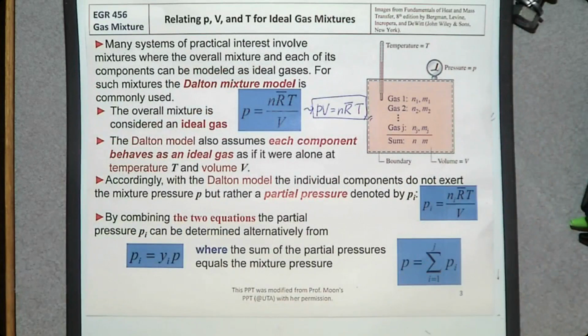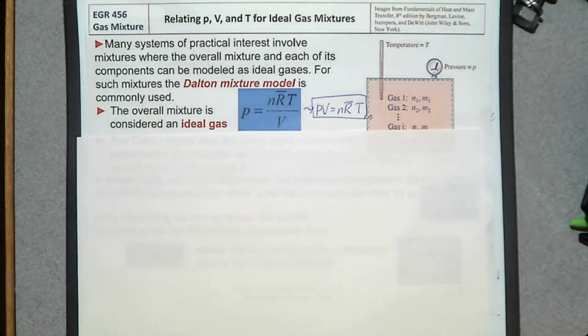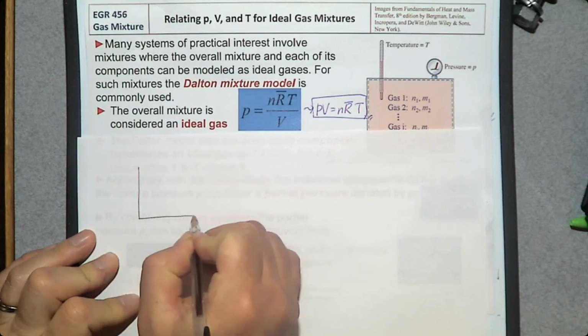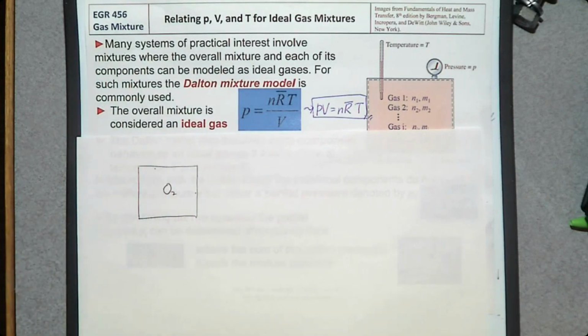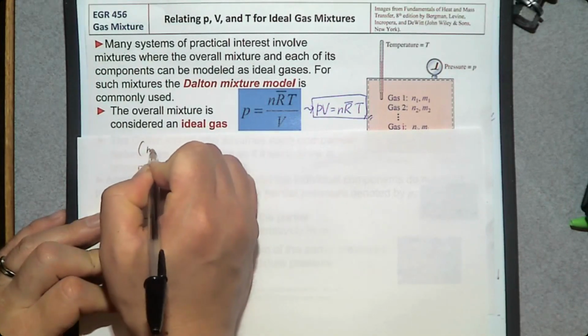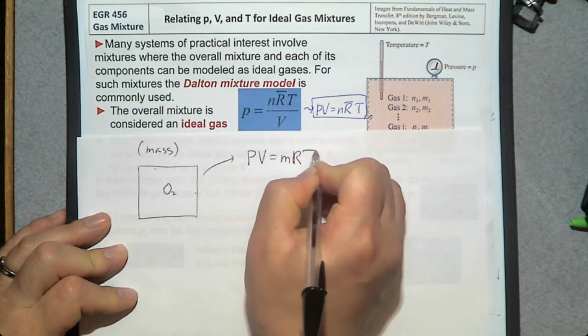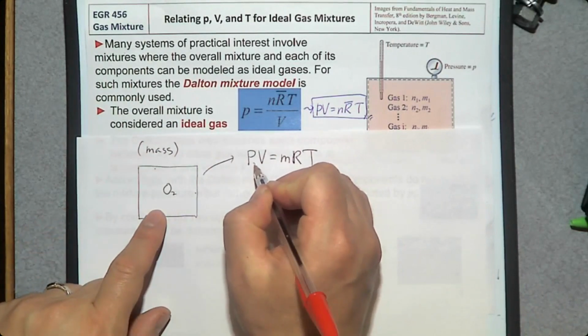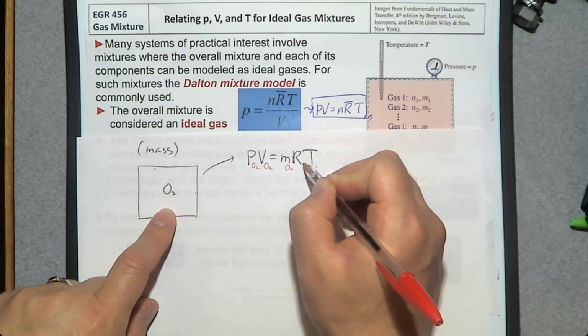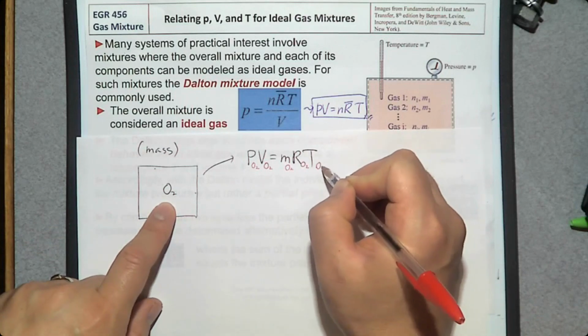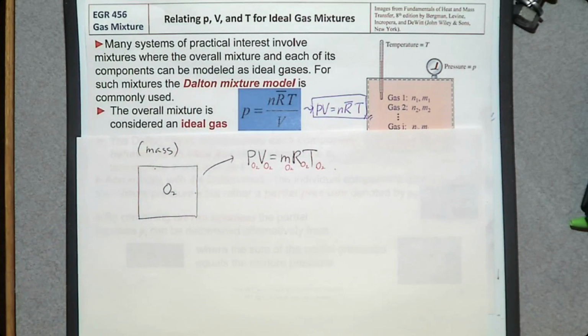Then how can we use this ideal gas equation for a mixture? What is the difference between a pure single gas system and a mixture system? If you have a single gas system, just oxygen, then applying this ideal gas equation has no problem. It's very straightforward. So this one is going to be a mass basis. We have PV is MRT. So this P is going to be the pressure of this oxygen. This volume is the volume of this oxygen. This M is going to be the mass of oxygen. This R is going to be the gas constant of oxygen. This T is going to be the temperature of this oxygen. So it's very simple, straightforward.